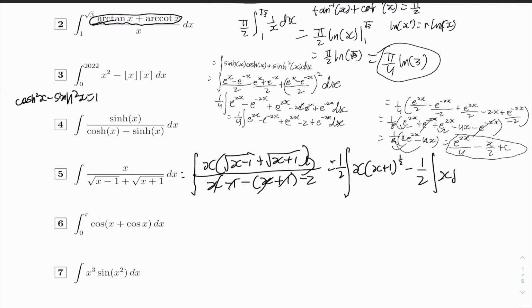Yeah, wait, I just realized that I made a mistake here. This is multiplying by the conjugate, so this is actually a minus the square root of x plus 1. That's probably why that calculation looked a bit wrong. So this is x plus 1, and now it actually makes sense because this negative multiplied by this negative over here makes it a positive, so that's why we have a plus. We don't have a negative here in this term, so this actually works out nicely now.